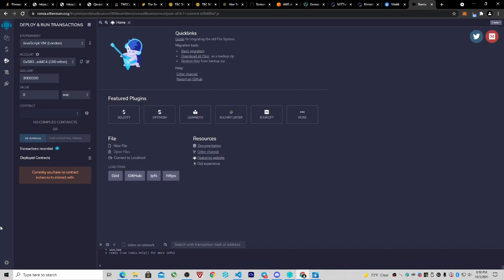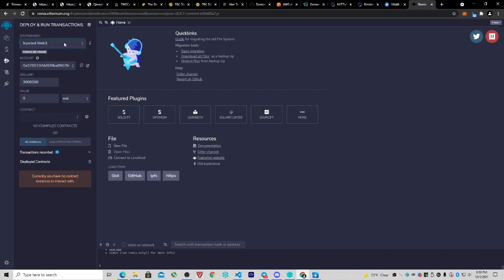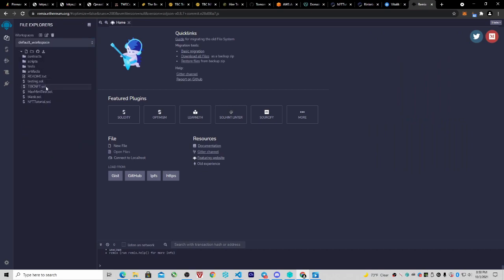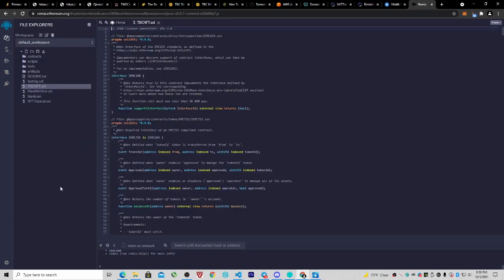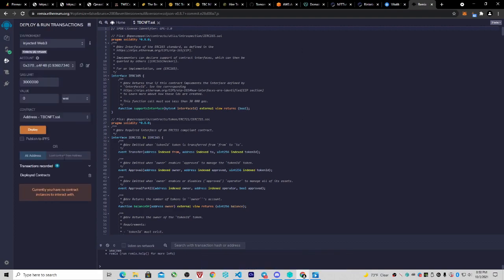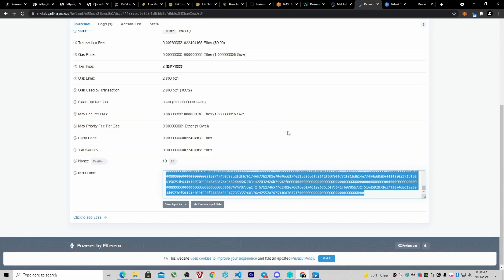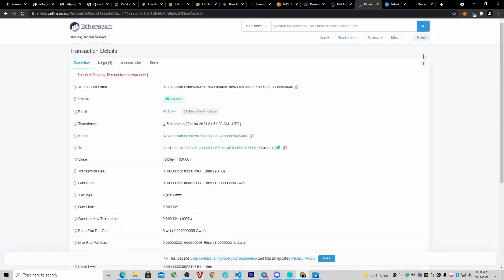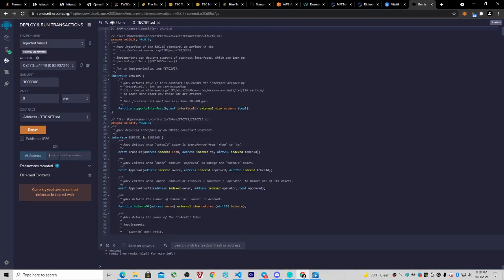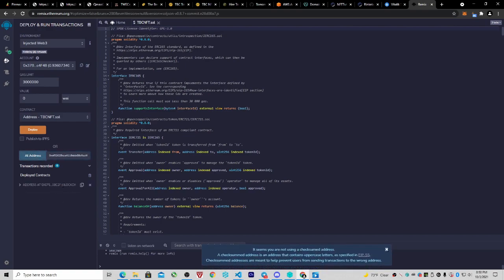Oh shoot, I want to be able to do it from here, not straight from the contract, or I haven't verified it yet. Go back to Injected Web3, be on the right network that you deployed your contract on, Rinkeby or Mainnet. And now you're going to click on the contract, the same one that you deployed. It has to be the same exact contract that you deployed. And then you go back and copy your contract address and put it right here. And now it just popped back up.